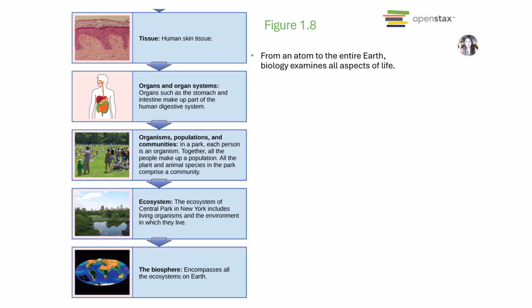So we can study biology as so many different systems because it all is relevant and it all works together, and there just is more to study at every single one of these levels. So the next highest division would be an ecosystem. An ecosystem is a lot of different organisms, a lot of different populations of organisms, and different communities coming together in one area. And then the topmost way that we can study things is the biosphere. So all the ecosystems on Earth and how they affect each other.